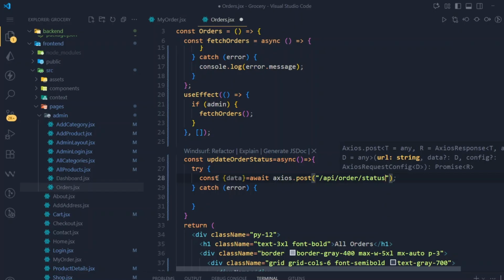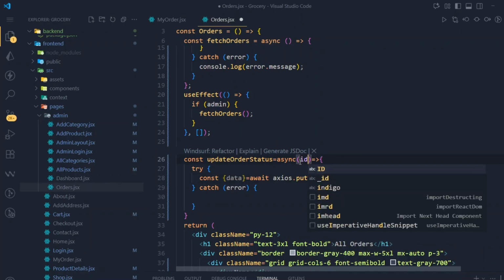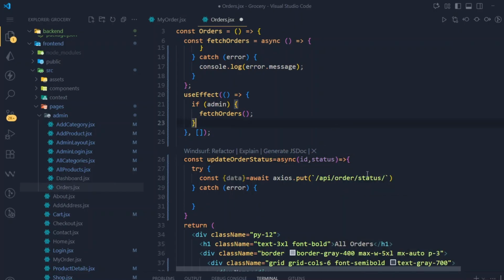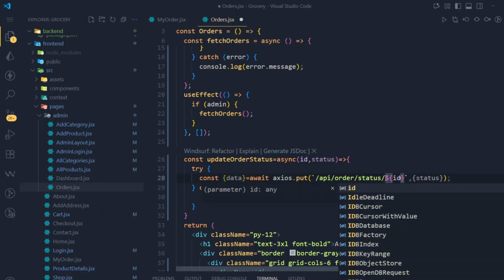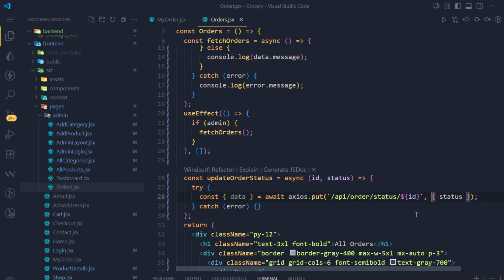Here we will use the put method, not post, and we will use backticks because we need to pass the ID. So the ID will be from this ID, and status. We will pass the ID and status in our API, and this will go to the backend.